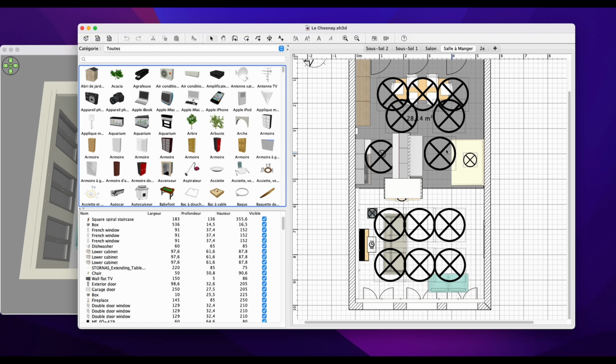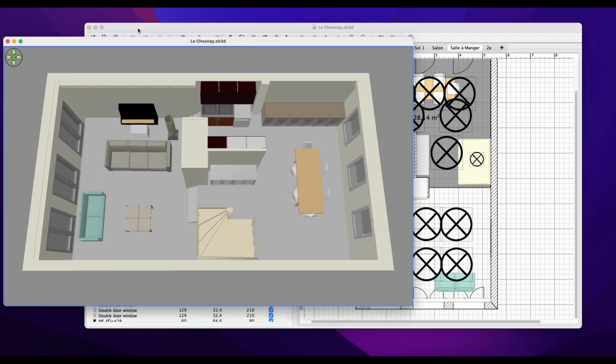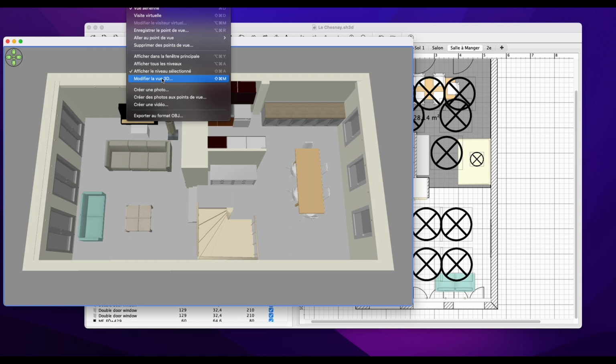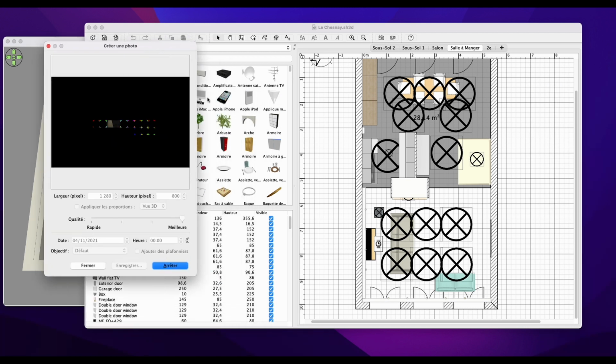For example, if you look over on the right, you see that I have a fair amount of lights. It might seem that it doesn't make any sense, but here is what it looks like in the rendering. We'll do a quick rendering here, create a photo, and then get it over here.